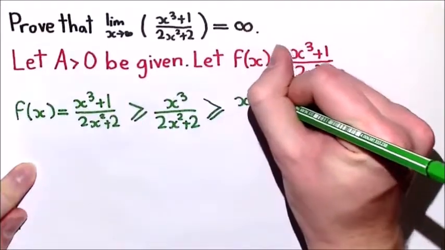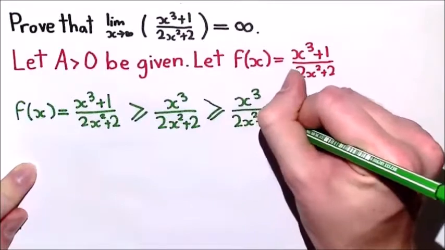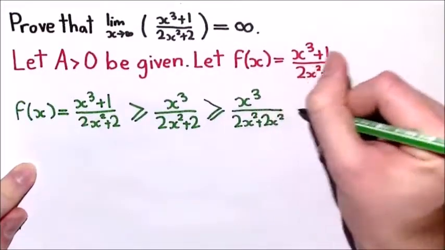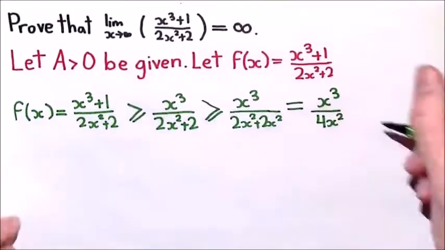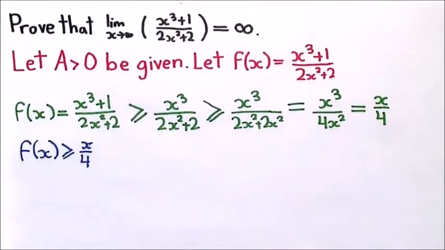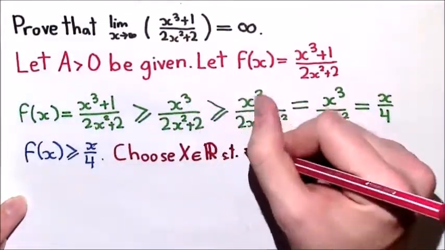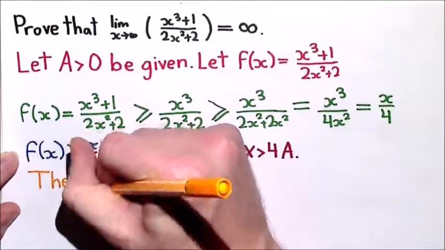But we can also make this fraction smaller by increasing the bottom of the fraction. If we increase each term's power of x, so that the terms in the denominator all have the same power of x. Oh, so we can change the 2 to 2x squared. Yeah, and then we can just simplify the fraction to x over 4. So we choose our g of x to be x over 4. If we choose our big X, so it is 4 times bigger than a, then our g of x is always going to be bigger than a.